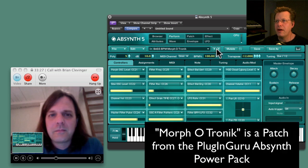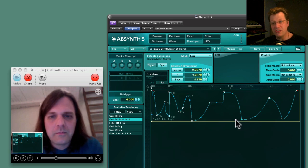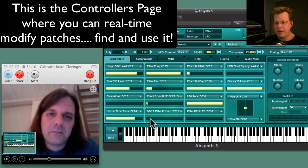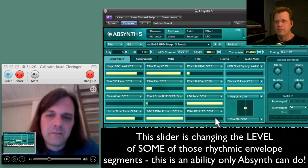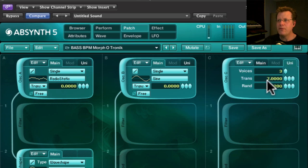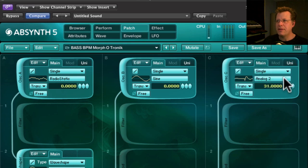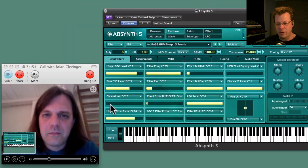I've got this patch called Morphotronic and what's great with this is I'm changing these envelope segments with a slider — not all of them, just some of them. On this page when I play a note, I have a slider here for the pattern. Oscillator C is set to unison — three voices transposed. You can use the transpose to subtly detune each of the voices, but I'm using it to go a wide seventh, so it's a 13th, and I've transposed it to plus 31, which is a weird value but it gives me the 13th you'd use in a dub-style kind of patch.